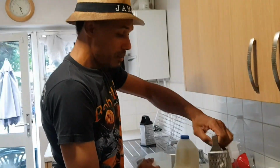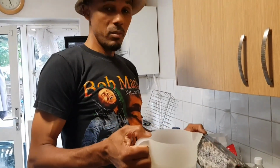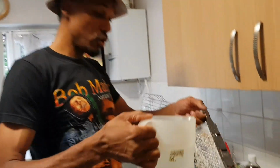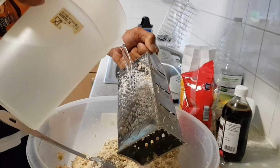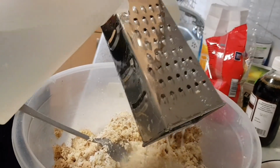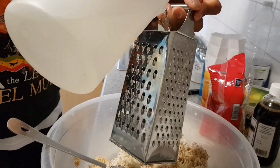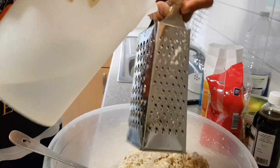I'm not gonna waste none of my ingredients, because guess what? I almost cut off my finger to grate the coconut and the yam and the potato. So I'm gonna make sure nothing goes to waste in my grater. So you get a bit of water and try wash out the grater, and wash it out inside the container where you have all the ingredients in.